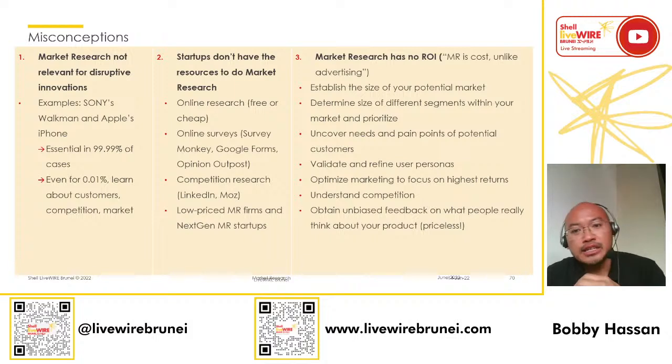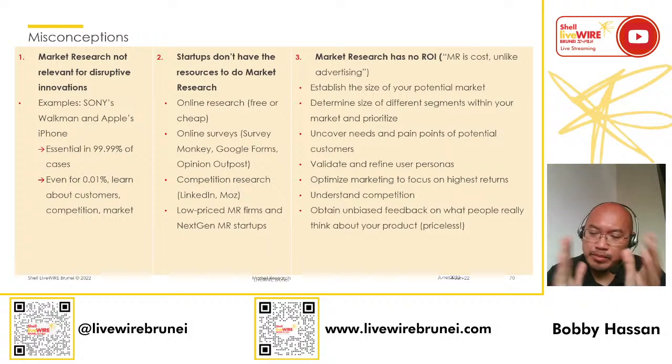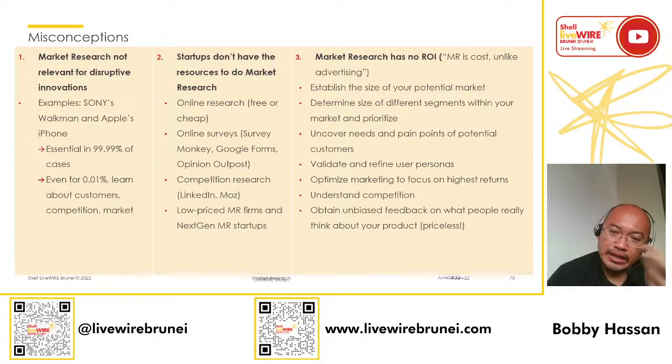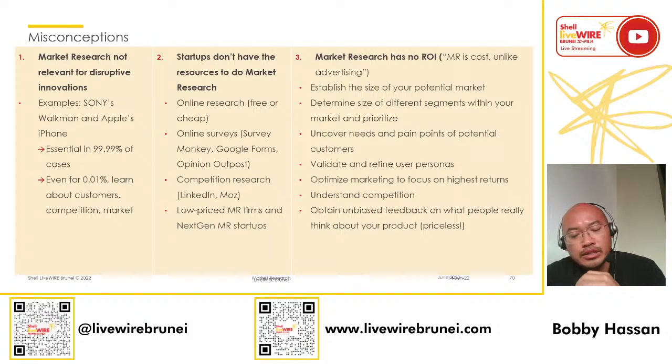So next, with market research, you uncover the needs and pain points of potential customers. Sometimes you think they have this problem, but then you find out they have another problem, and maybe another solution that you have can provide. Yeah, and then validate and refine user personas. This is on the buyer persona or the customer avatar. Again, identifying who they are, then you can easily solve their problems. So in general, it's optimizing the market to focus on highest returns.